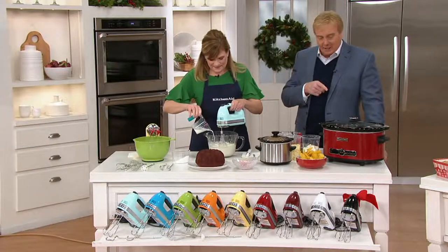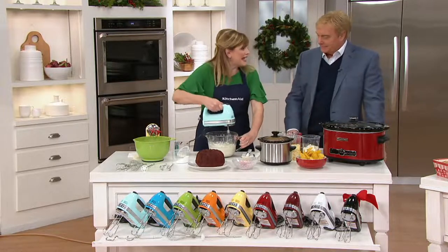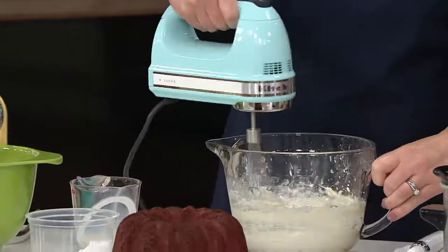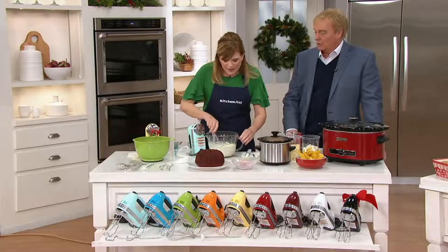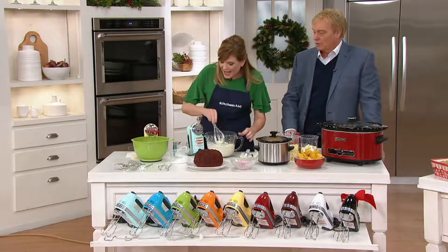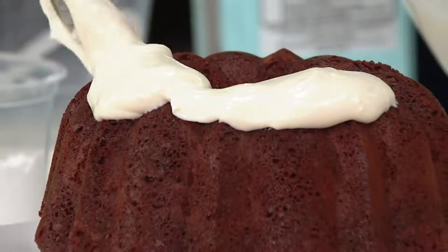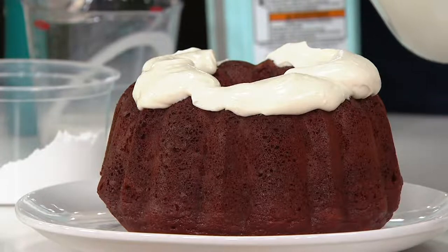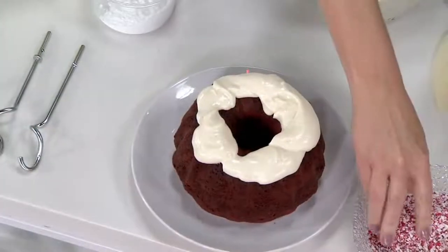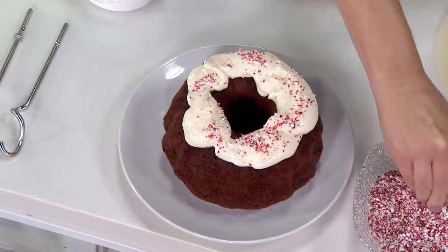It's not just for baking — it's for so much more. I made a cake and I'm making a glaze here, but I'm going to show you how to shred chicken in your slow cooker and turn that into a dip, make mashed potatoes, and even break up ground beef. Look at that beautiful texture from the glaze. The consistency and texture affect the flavor — not only from the eyes but from the taste buds as well. You get that perfect texture with all the control right in your hand — it's the right tool for the job.